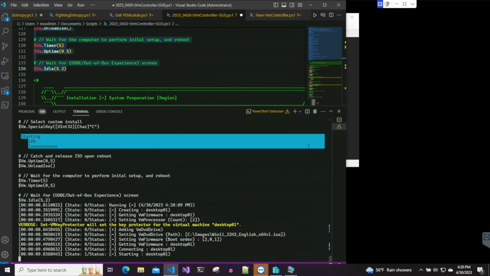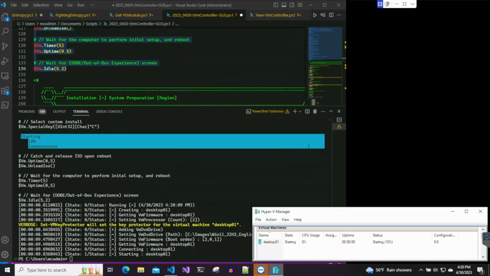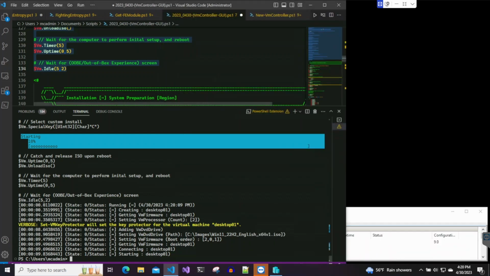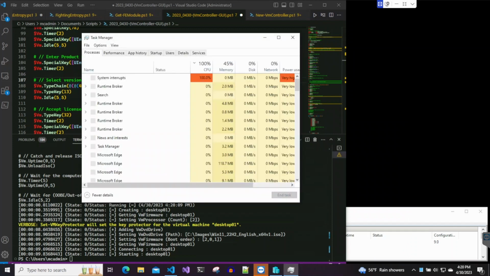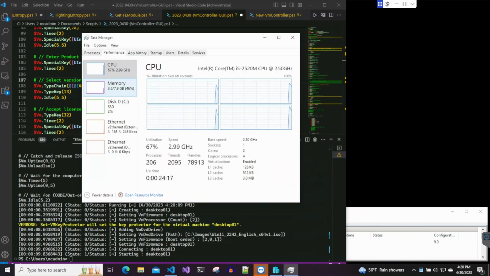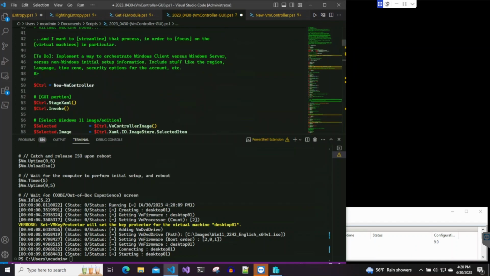And right now it's creating a virtual machine based on the template settings and everything, and the memory in the system wasn't enough. I did have enough memory, I checked it, but sometimes it glitches out and it won't start the virtual machine if there isn't a certain amount of memory there.